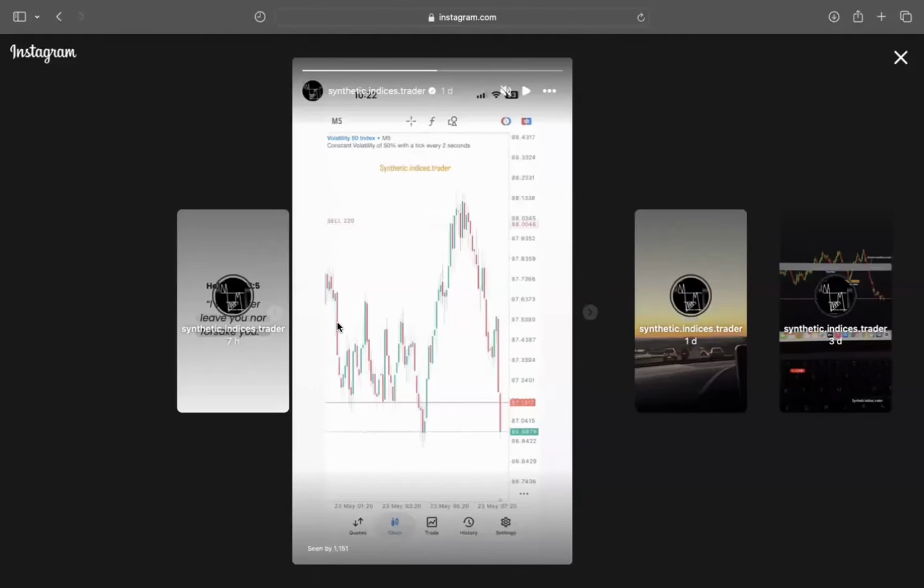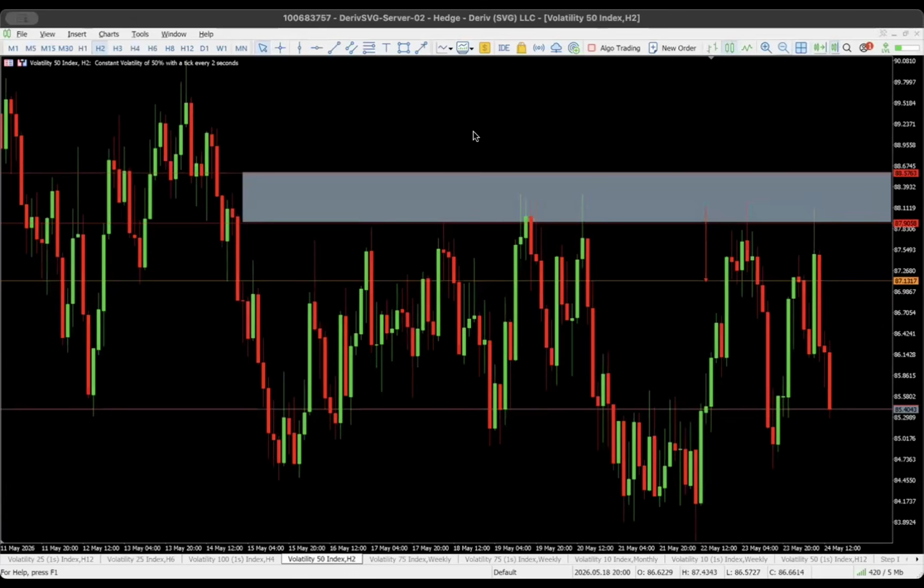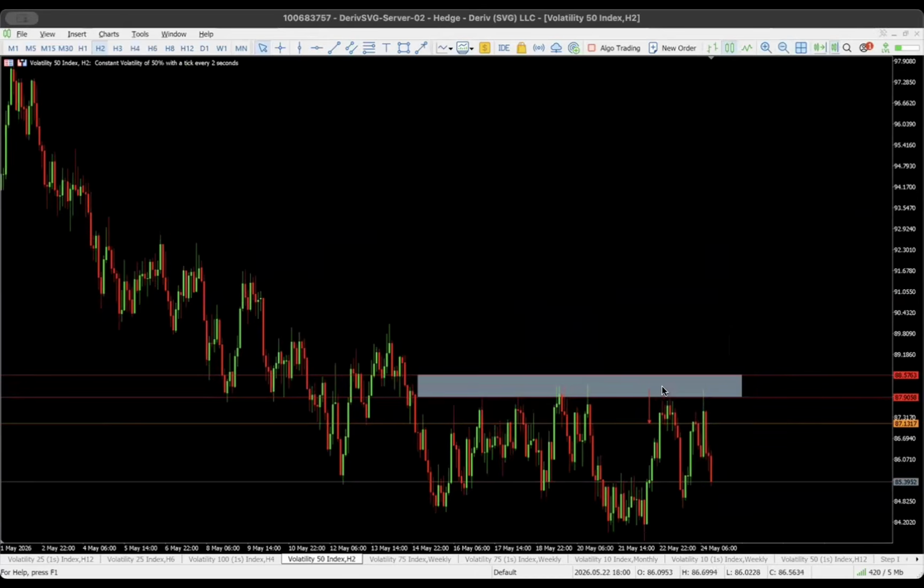All right, so now I'm going to share with you what made me come to that conclusion that that zone would hold price. So if we head over to the chart right here, what you'll see is that this is the zone that was respected. So remember, the setup was shared when the market was still somewhere around here. The market came in and it then hit our TP level and further extended to the downside.